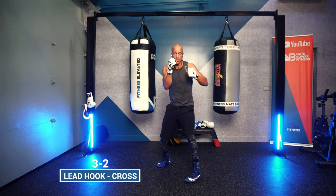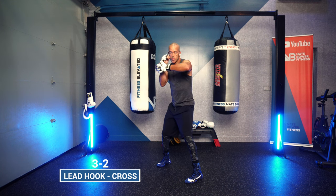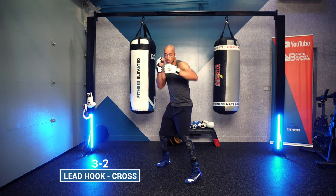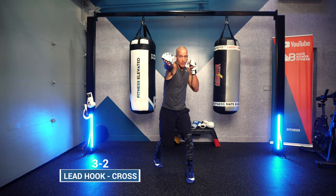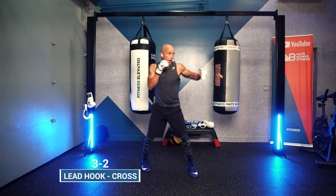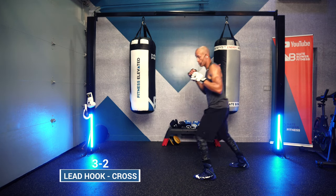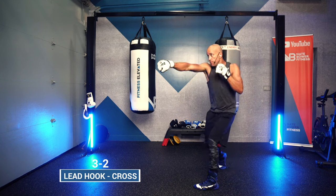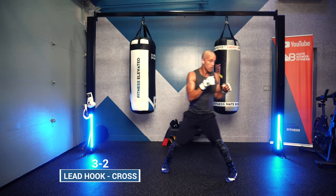Now when you throw the hook, beginners, don't go over here, stop just behind your opposite wrist. 3. Then pull and set and throw the cross. Let's go. 3-2. Lead hook, rear cross. Still warming up.